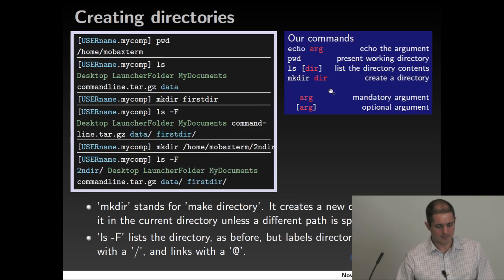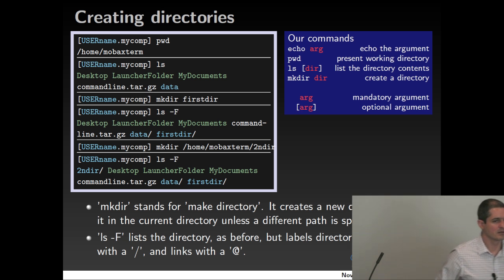Okay. Yes. What do you mean? So I type that in, and then that's it. Okay. So how do I get to that folder? Well, just do ls to see if you are there.